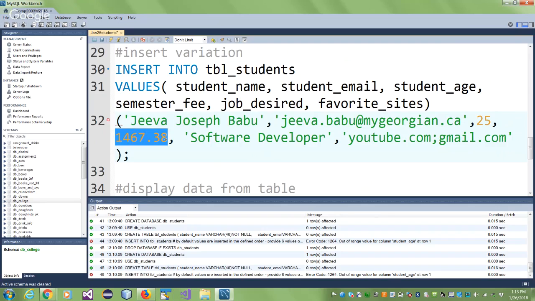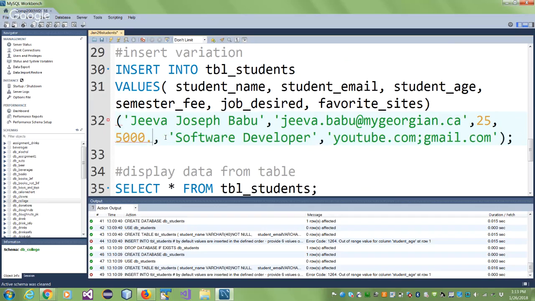And what about your fees? Would you like to disclose how much you paid? No? Okay, so let's go 5000 and 50 cents. I can just leave it like this. Nobody says I have to give a float. 5,000 is a valid real number. There's nothing wrong in it. It will automatically put a 0.00 on its own. You don't have to worry because you said 6,2. He wants to be a web developer, and he likes Facebook and YouTube. So notice what he gave to me. Nathan gave it this way and Jiva gave it this way. He just said YouTube and Facebook. So I'll get all kinds of data from people. I mean, they'll just be rough in their data.